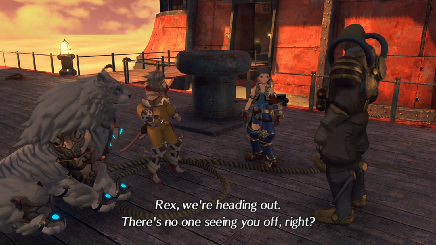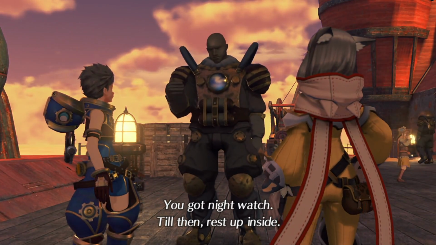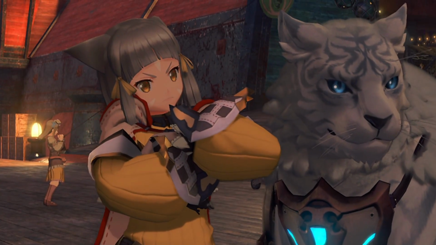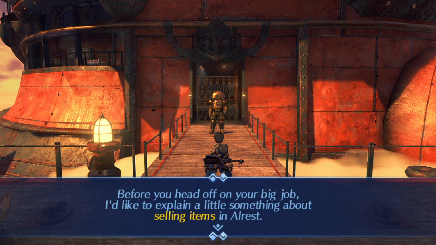Rex, we're heading out. There's no one seeing you off, right? You got night watch. Till then, rest up inside. Aye, aye. Later. That girl apparently does not like us.